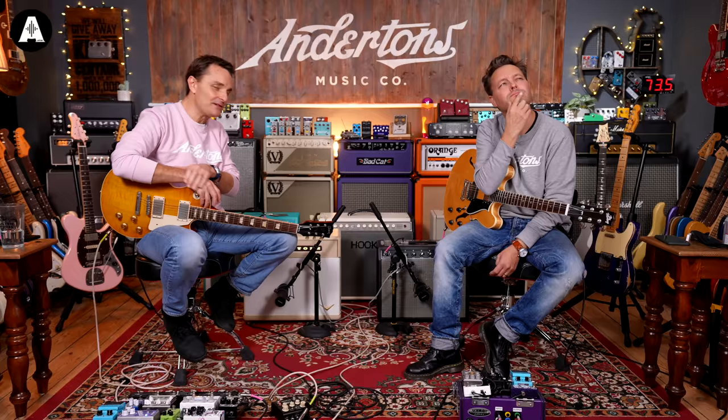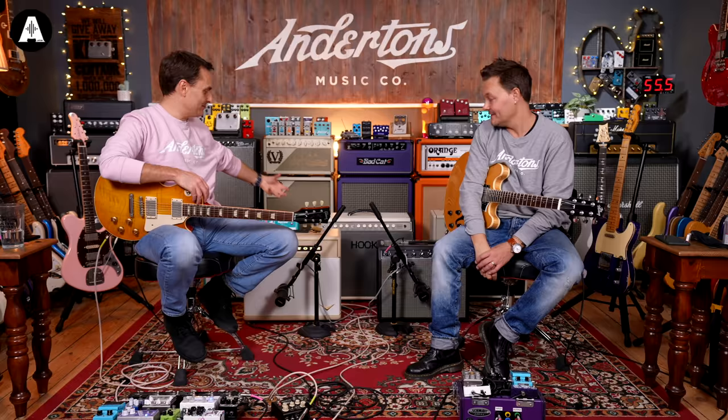I've got a Magnatone Super 15, but not the normal Magnatone Super 15, which you could buy for a similar price to the Princeton, actually. I've got the super limited edition gold with the Billy Gibbons thing on the back, and the gold lights on the top. So that's a Super 15 limited edition goldy one.